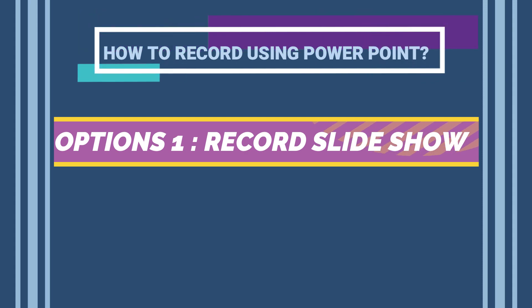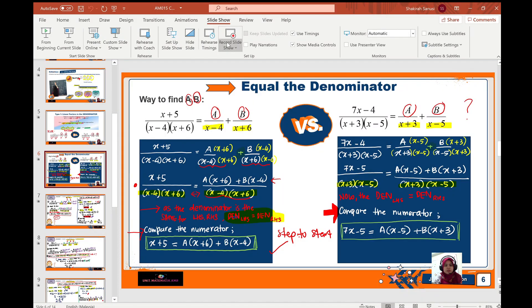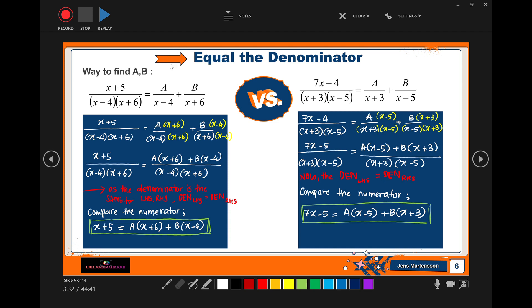To record slides from PowerPoint, I choose to use Record Slide Show. You go to your current slide. As you can see here, if you want to start your recording, just press record. Let's see the buttons at the bottom.